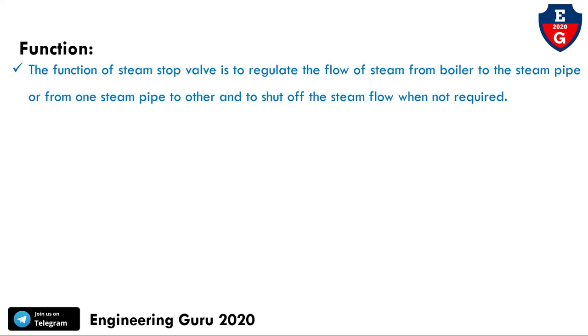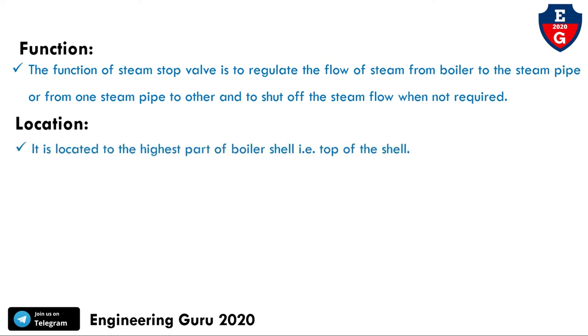Now we will see the function and location of the steam stop valve. The function of the steam stop valve is to regulate the flow of steam from the boiler to the steam pipe, or from one steam pipe to another, and to shut off the steam flow when not required. Now, location. It is located at the highest part of the boiler shell, that is the top of the shell.